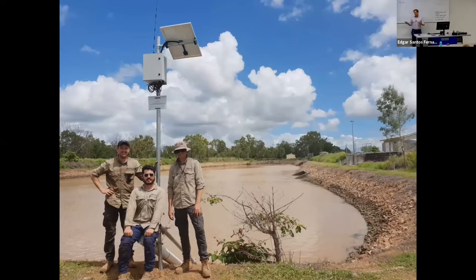And that shed that I showed you before, one of those in a really difficult area could cost us up to about 190 grand. And we're now moving to these lower cost setups, what we call microsites. They're dropping the cost to about 5 grand. And we've been working with a company called IntelliDesign to try and bring that cost even further down to that 5 grand mark, using these things called blue spots. So as we get cheaper, we can buy more, we can monitor in more locations.